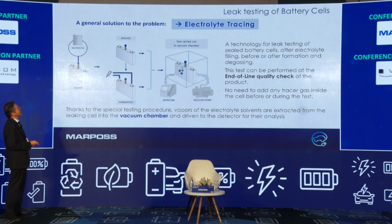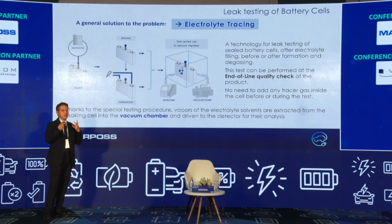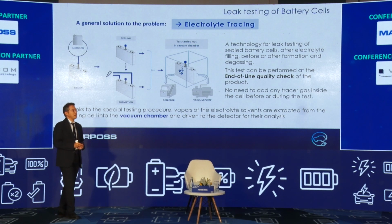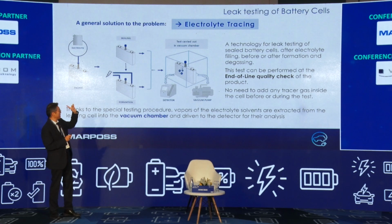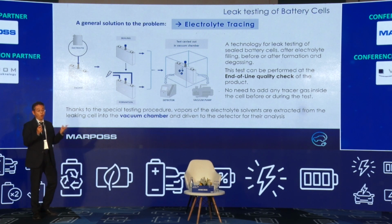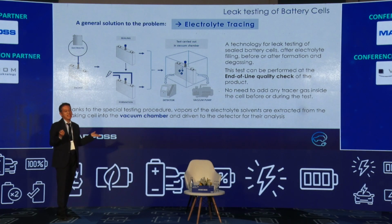And this is the electrolyte tracing. This is our latest proposal for the leak test for cell sealing. The keyword this time is helium free. Before, I explained that the spectrometer has to detect the helium gas. But in this system, electrolyte tracing, the target to be detected is just the electrolyte. The electrolyte going out of the small pinhole is gasified.